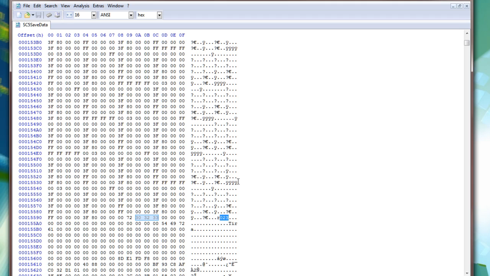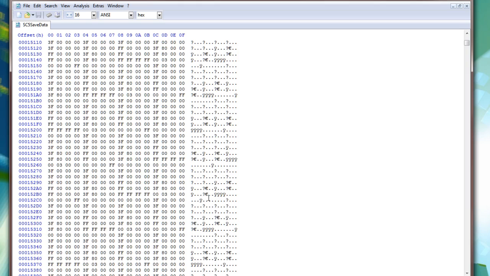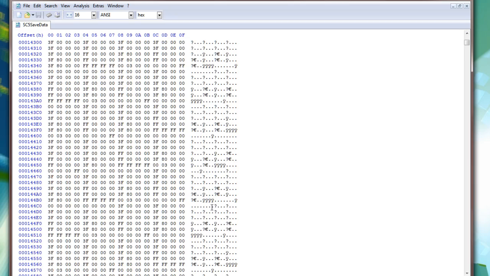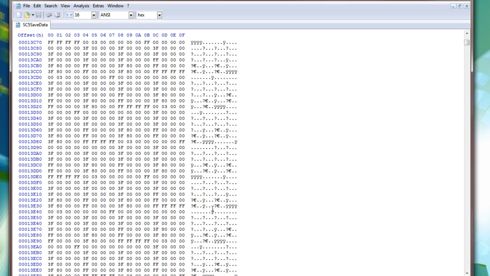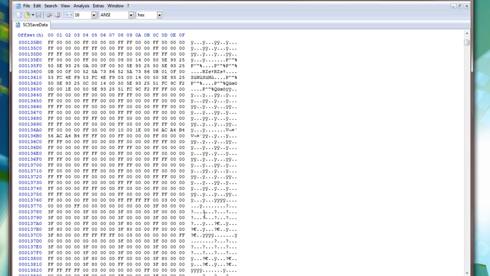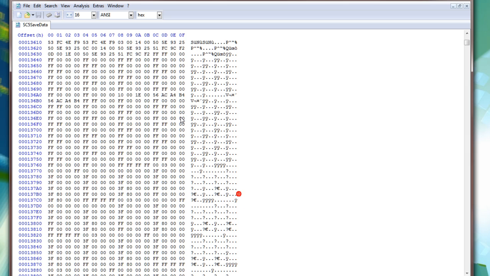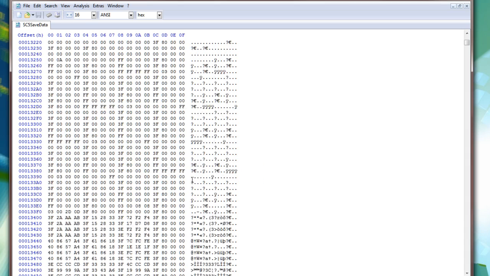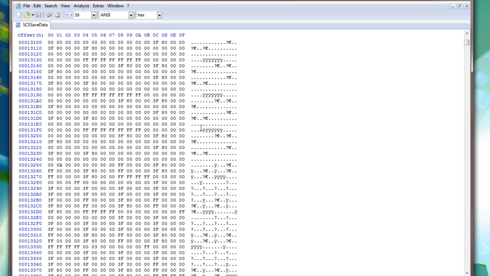Things to note, groups of 4 Ys here, and pretty much all the way up. This stuff doesn't really matter, so what you should do is just keep scrolling up, past all these groups of 4 Ys. Eventually you'll get to a part that has a group of just Ys and periods here. As you can see, it's a bit different. And you don't do anything with that either. You just keep going up. None of this stuff is any concern. However, stop once you get to a group of 7 Ys right here. This is where you want to be.